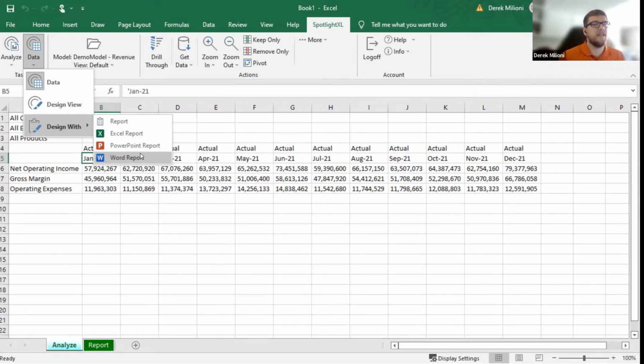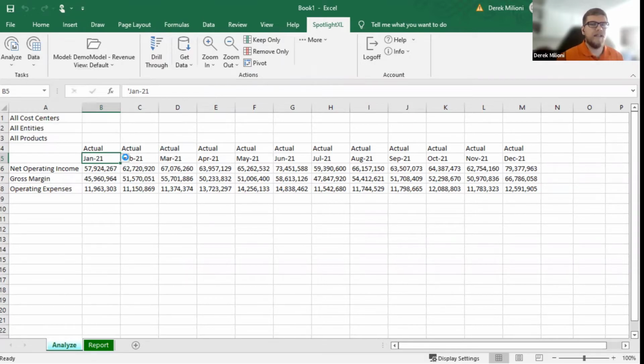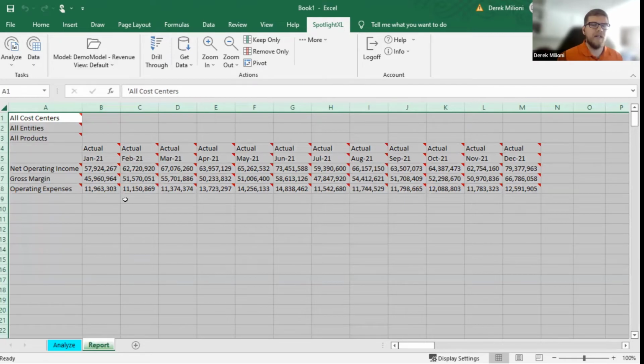So I can put this straight into a PowerPoint slide and build my tables and my charts in PowerPoint through the same add-on. So all of your presentations, whether they're in a Microsoft Office product or in the browser, all have access to Planful's data and functionality. So I'm going to keep it in a report because I like the flexibility of being able to access it both here and in the browser.